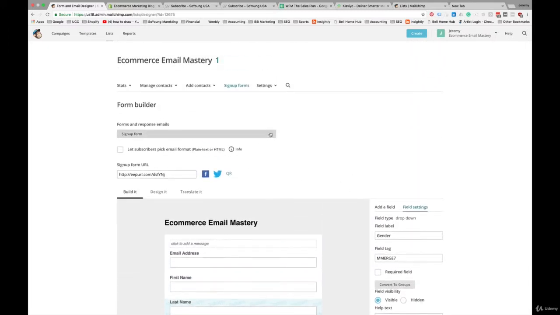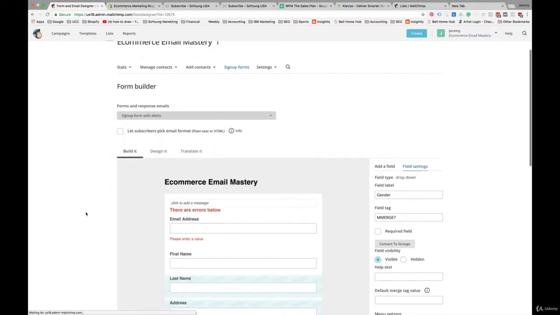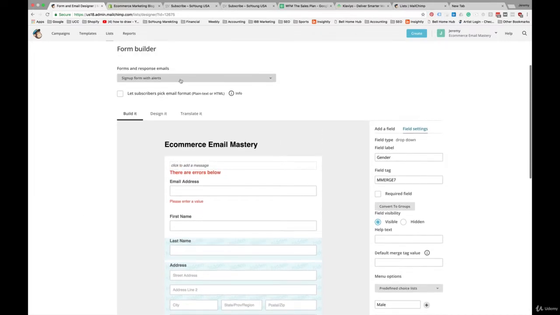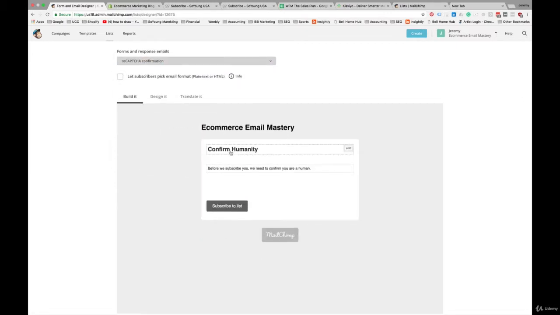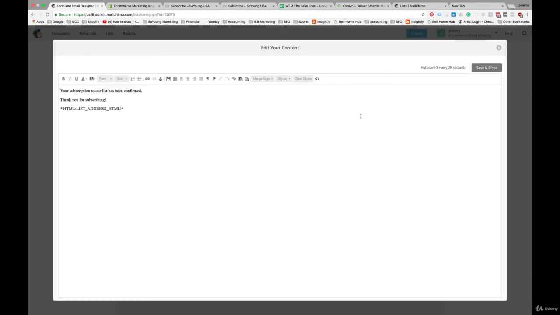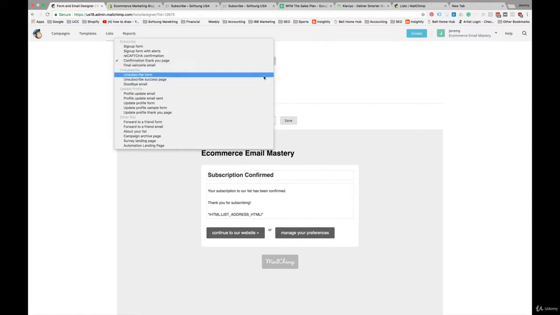You'll notice there are a number of other things under the drop-down up here. So these are secondary forms. For instance, this will show you what your form will look like when there are required fields that are not completed. You can look at CAPTCHA information. You can define the language you want to use for CAPTCHA forms. There's a confirmation. Again, you can affect the copy here. So you have a fair bit of flexibility here. The unsubscribe form as well. So you can go through all of these and just simply update them.